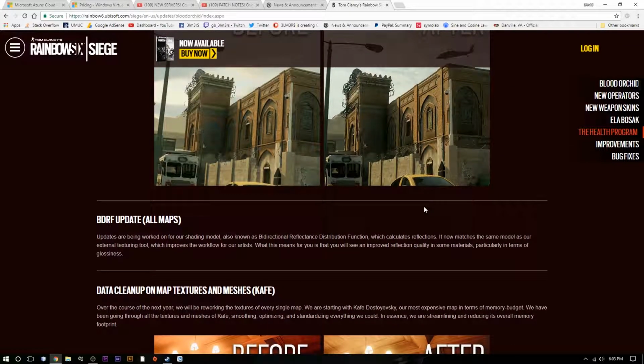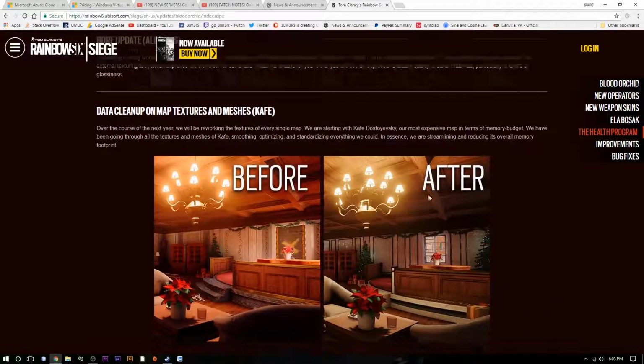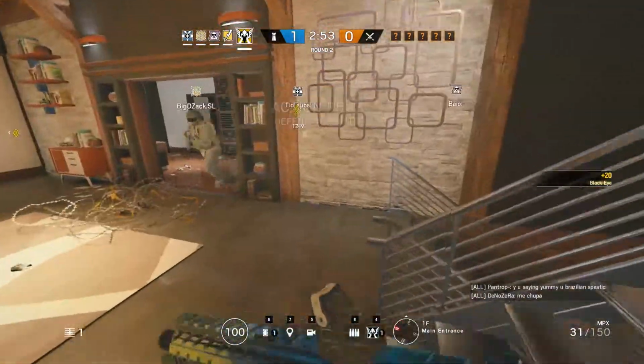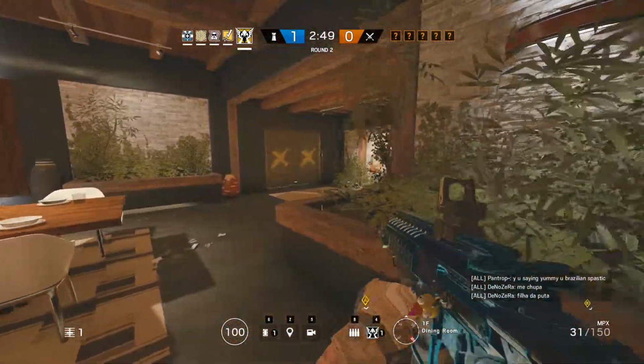But the actual textures for the maps themselves, the buildings, and just anything on the inside of the buildings, the paneling on the walls, the furniture, anything, all of that's getting reworked, and it looks better. From the images we've seen, it's not as bright, it's not as oversaturated as it was before, but maybe that'll be a good thing. Maybe it'll be easier to pick people out now. I don't know. I don't get to play on this until tomorrow, so we will see.